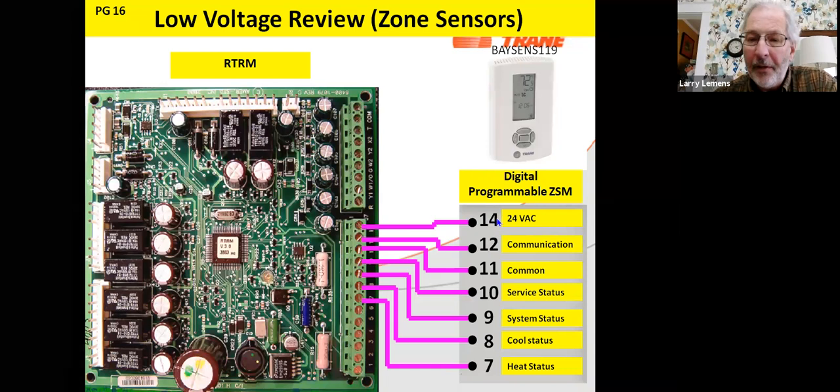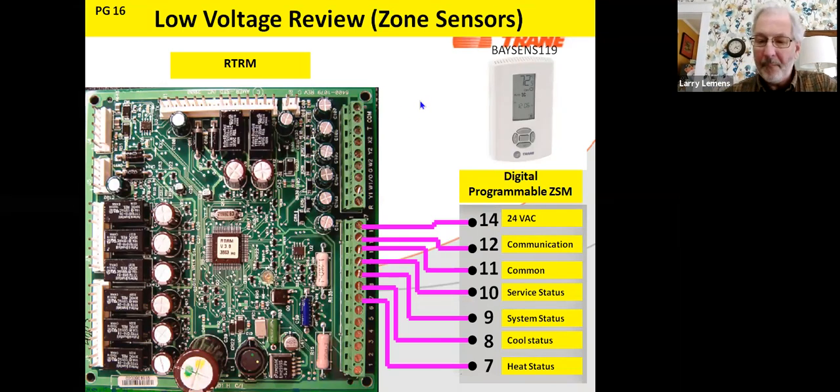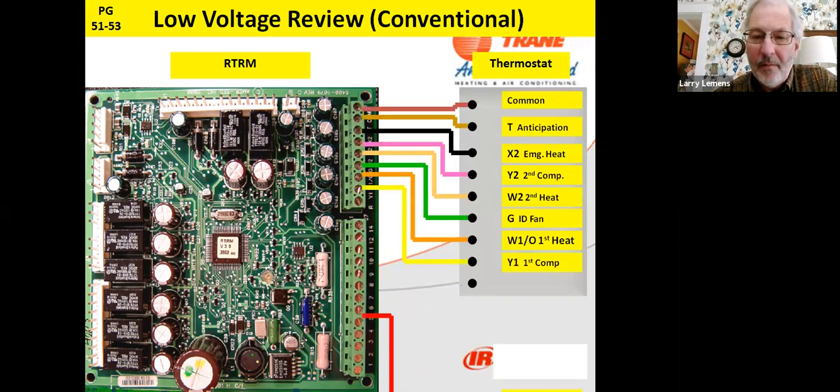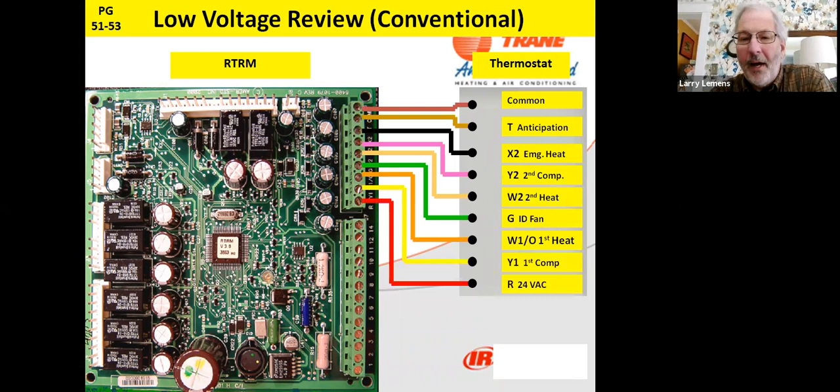That's a 14-volt or 24-volt AC terminal. And again, that's just there to light up the display on the control. And that's hierarchy too. So with this thermostat connected, these terminals are still deactivated. You can't use these terminals to do anything. They won't respond. The lowest hierarchy on these is the 24-volt control.